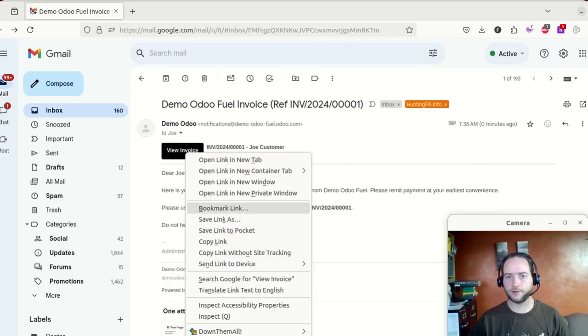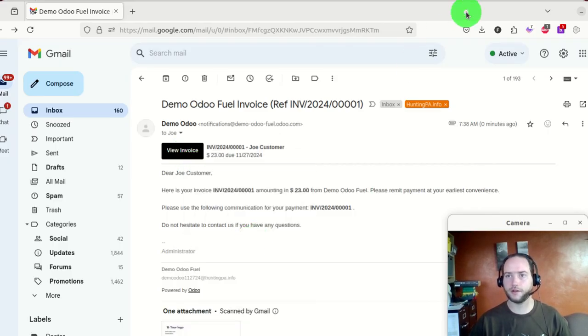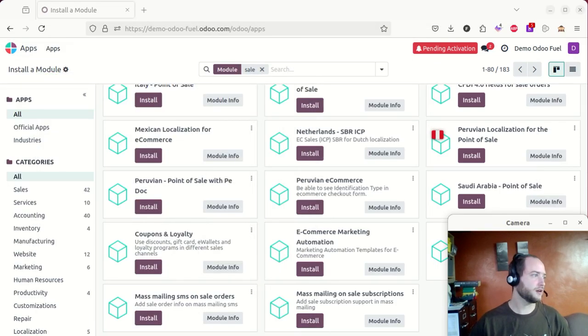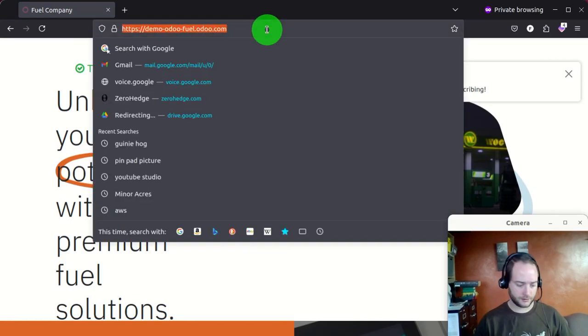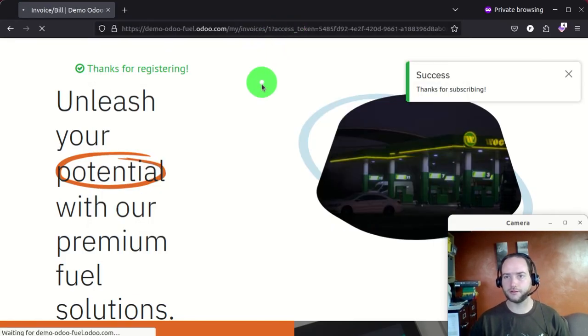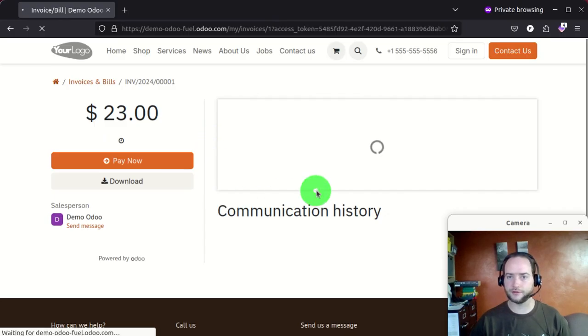I think that is what I'm looking for right there. View invoice. So copy link. I'm going to make sure I'm doing this in private browsing mode so it doesn't get confused, because we have an existing user logged in, so it's going to get strange if we use the same person.